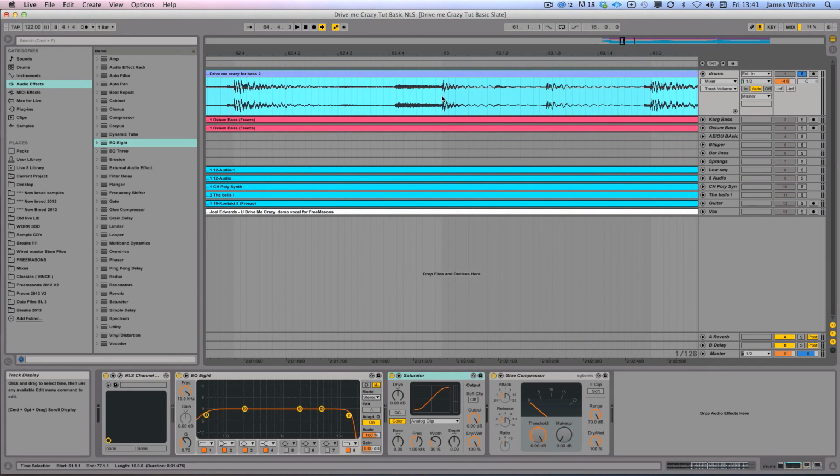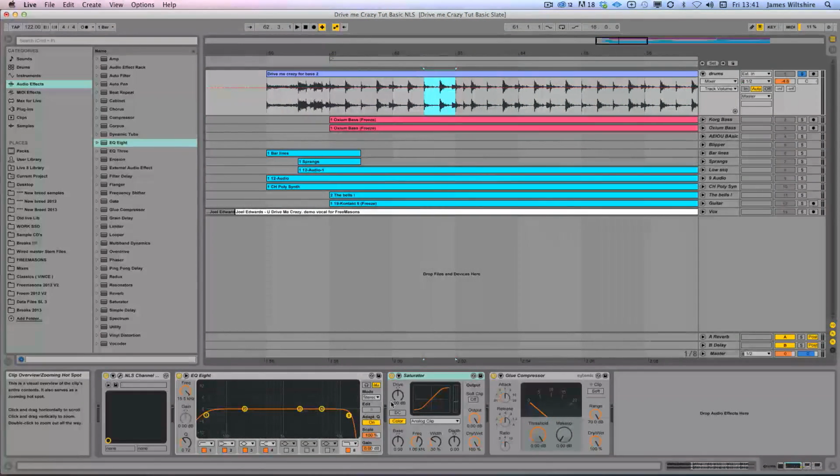incredibly transient. Now, tape machines will round all of these off, especially as they're used heavily on a session and the tape goes over it many, many times. It does tend to wear it down. So a bit of saturation and some compression will help us emulate a bit of that. I'm just not going to touch many more of the default settings on the Saturator, and just bring it up by a couple of dB.